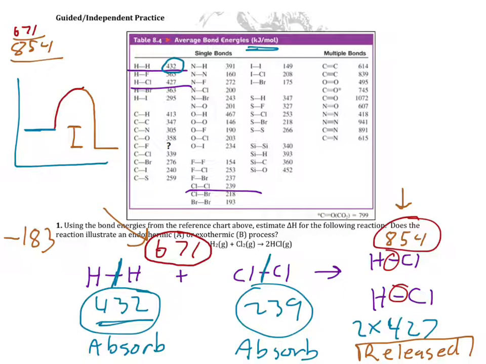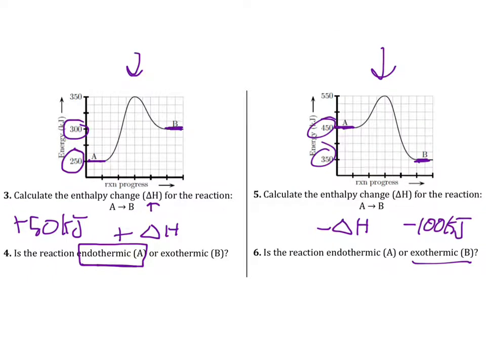Now again, I want to really emphasize, you will not need to do any calculations with this. You only need to understand this part of the graph. All right, so what is this graph representing? And so how can we look at this graph and just determine the difference or the delta H, which is kind of like what we did here.